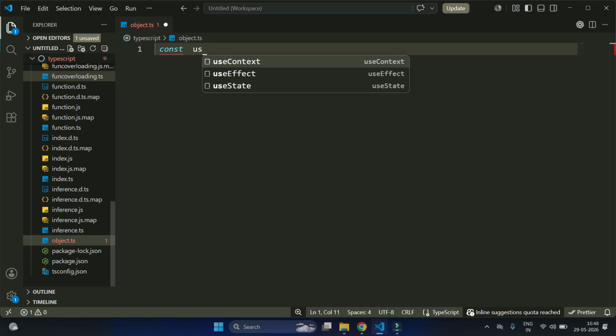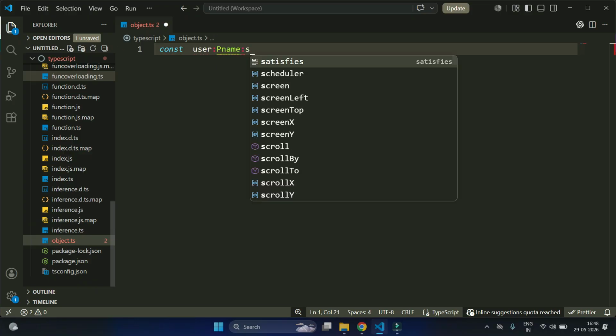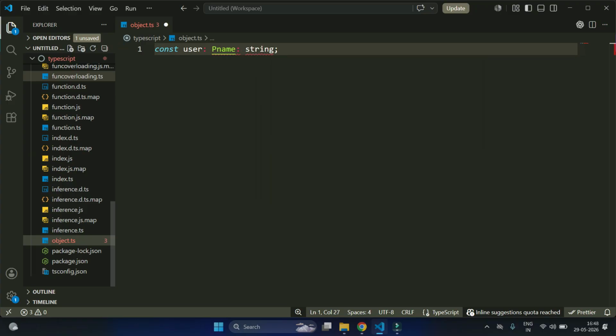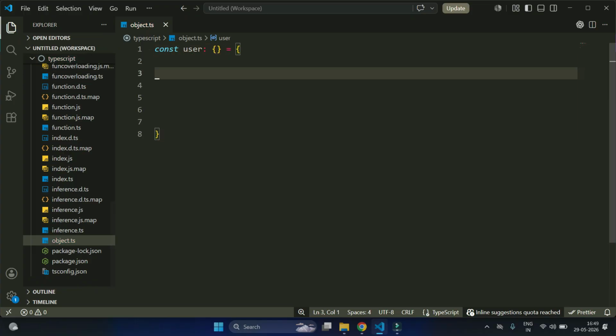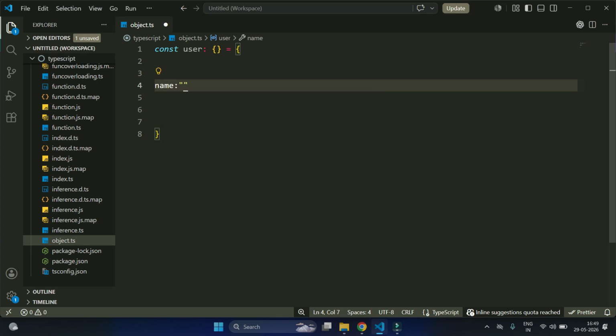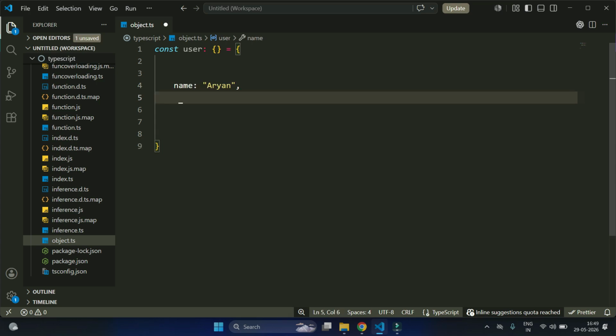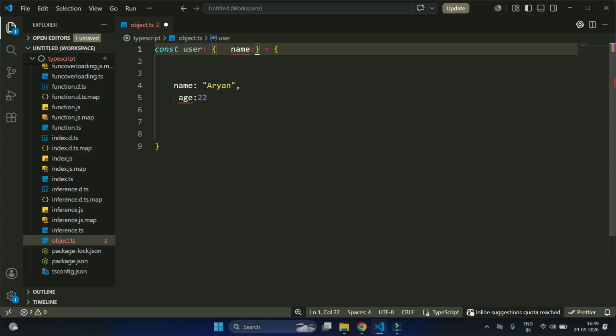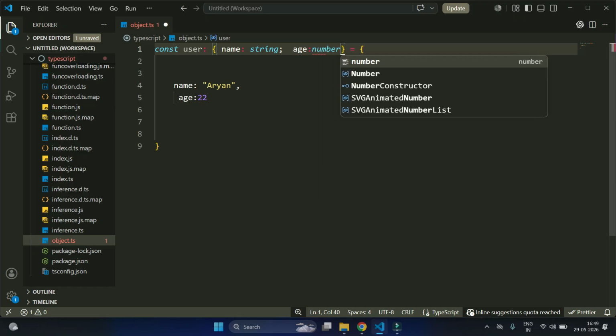It is const user, and then inside the object, name is a string, and it is equal to Aryan, and then age is 22, which is a number.